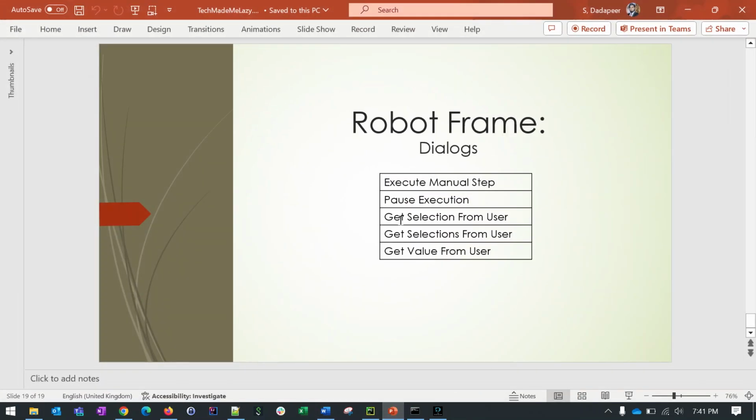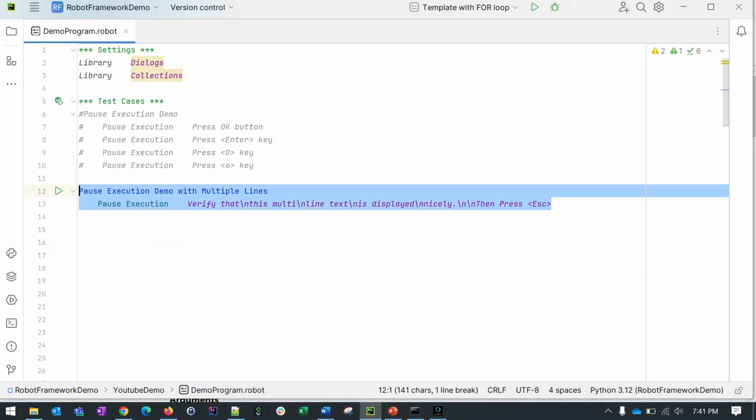Now our next topic is get selection from user. In this case, the Robot Framework is going to display a pop-up window where the user can select some values, and whatever values we selected, we can display, or we can process further. Let's see that one.